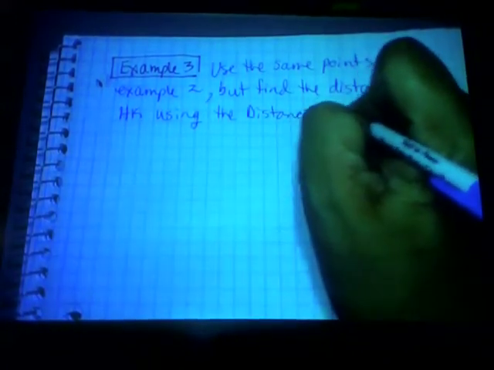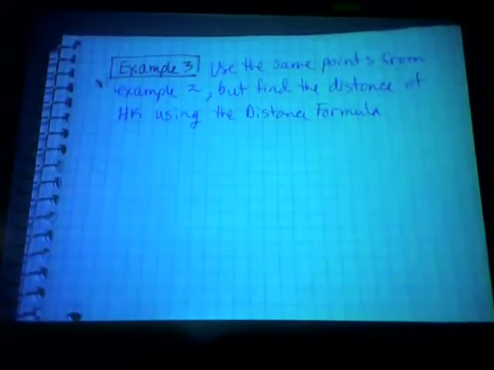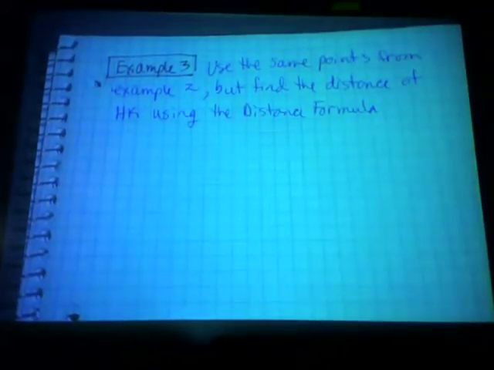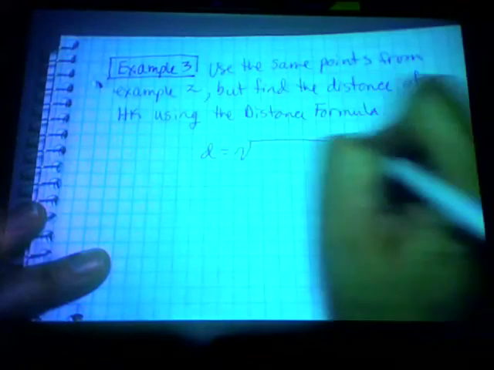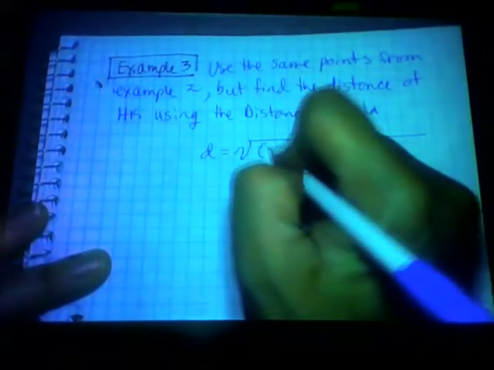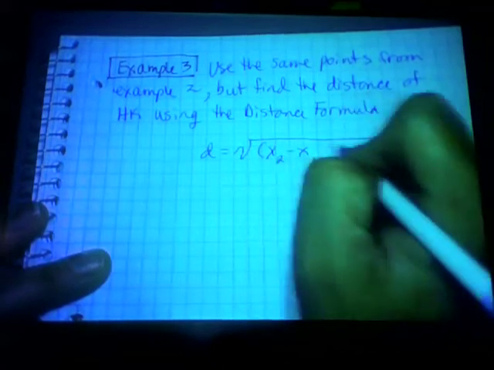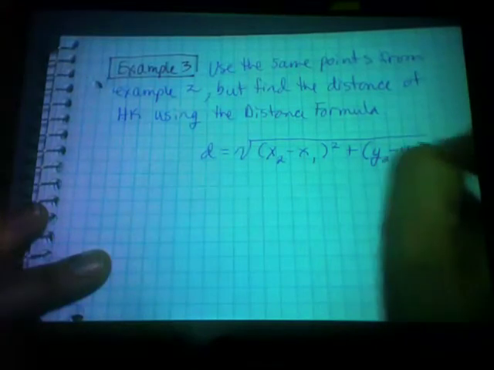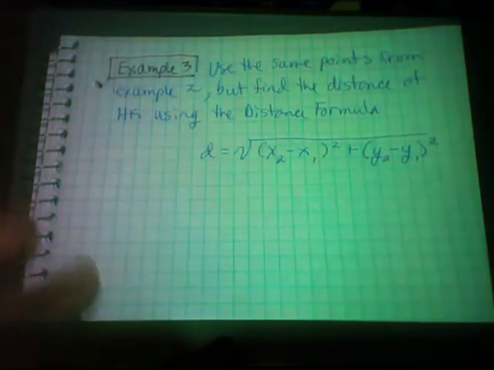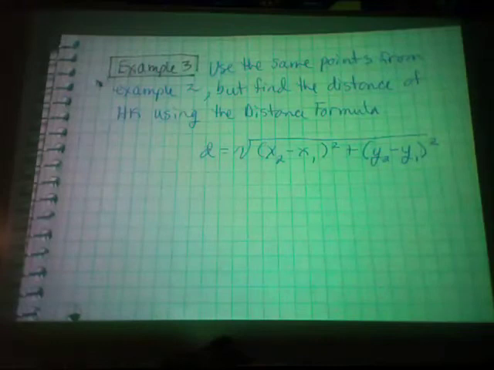The distance formula is on your Ames reference sheet. I don't expect you to memorize it. I will always let you use that sheet on your test, but you do need to know when to use it, what it is, and what situation you use it for. Here's the distance formula. D is equal to the square root of, and you're going to take the difference between your x values and add to that the difference between your y values, each squared. The x sub 1 and x sub 2, those sub 1 and sub 2 just mean that you have 2 x values and 2 y values. One belongs to point 1, one belongs to point 2.